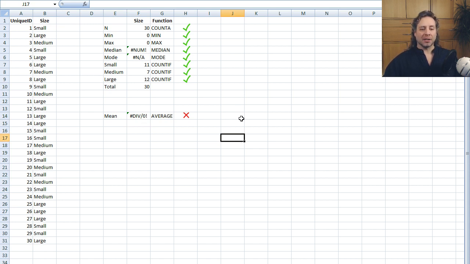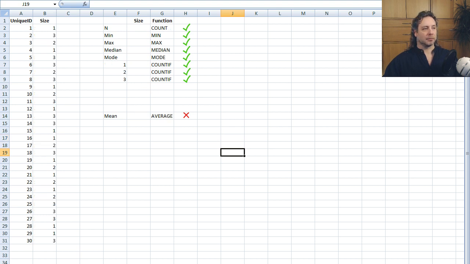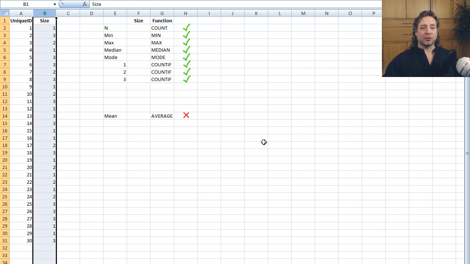So this is the sheet on named ordinal data categories. I'm going to move over to the next sheet, which is numbered ordinal data categories. What I've done here is precisely the same, but I've transformed small, medium and large into 1, 2 and 3. So we should get exactly the same answers, but this time with numbered categories rather than named categories.